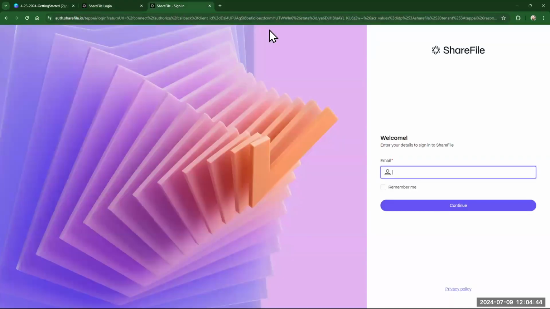And just a brief preview, this is what it's going to look like. You will be able to brand this the same as you can brand the current ShareFile login page. So you could change this image, you can change the ShareFile name right here. But all you'll do is you'll put in your email and then continue on to your password, or if you're using single sign-on at your company, you can sign in that way as well. So nothing major is going to change in functionality. It's primarily a facelift in preparation for some additional changes coming later this year.